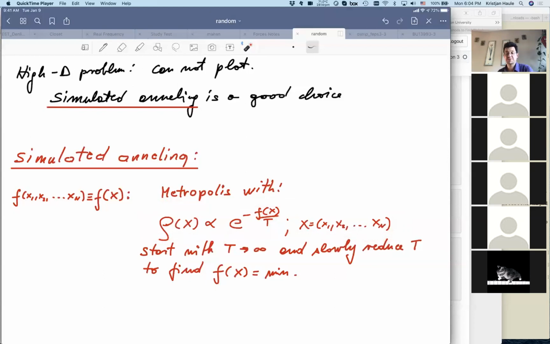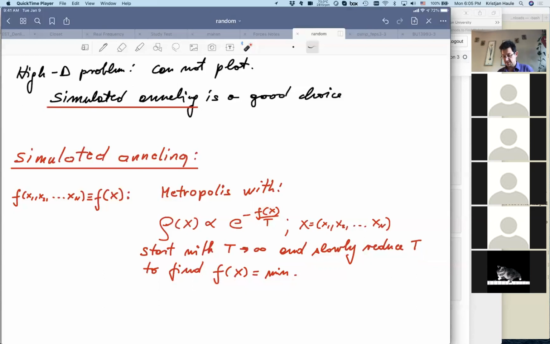And now the only question is, of course, what to choose for the entropy, and why would this give you a minimum? Well, here we use physics somehow. So we start with a very high temperature, T goes to infinity. And when T is infinity, we know that all configurations are equally probable, because this thing is 0, so rho of x is flat. But then we slowly reduce the temperature, and when we reduce the temperature sufficiently slowly, then we know in physics that the system should find the ground state. Ground state meaning the state which has the lowest energy.